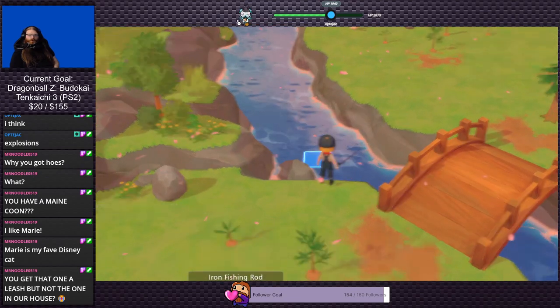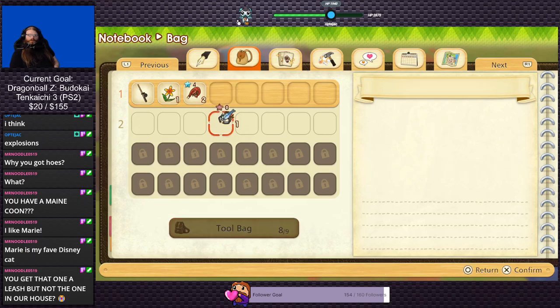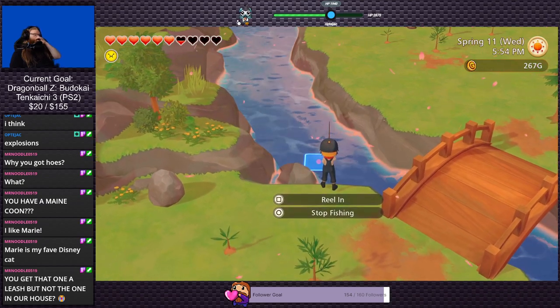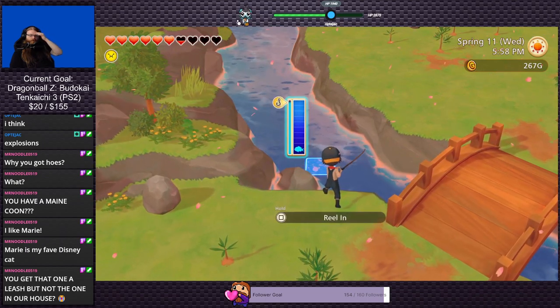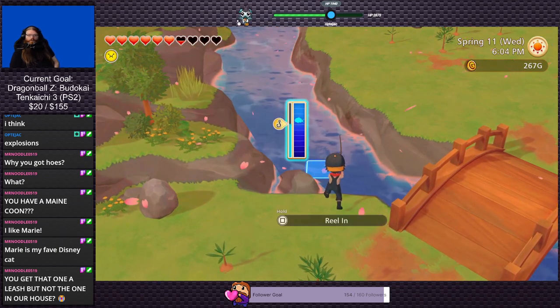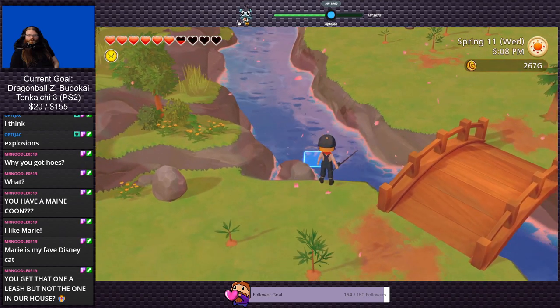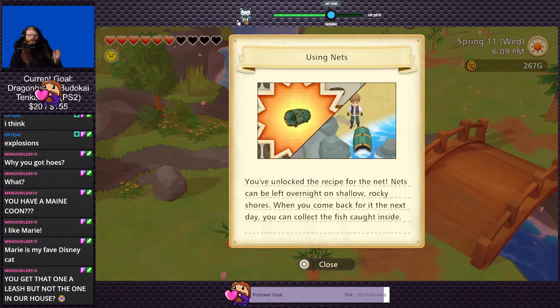Hey, freshwater prawn. That's new, I'm pretty sure. So that's going to be a donate. The only problem is we haven't done a ton. Oh, that's a two exclamation mark thing. That could be a shiny fish. That could be something new. Ooh. He's being difficult, whatever he is. Sparkling fish. Okay, so not new, but at least it's, like, good money.